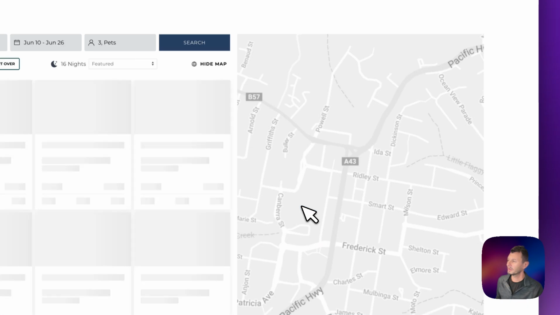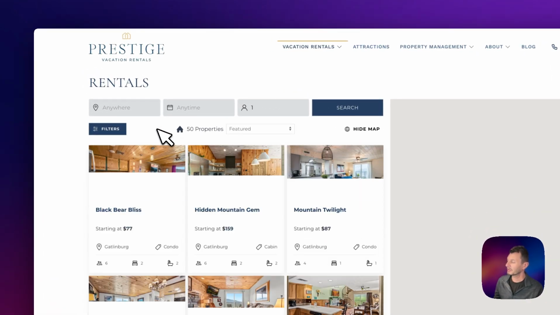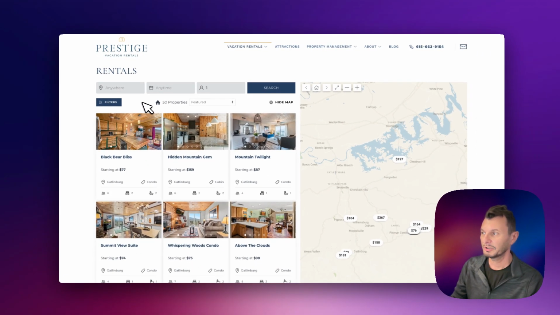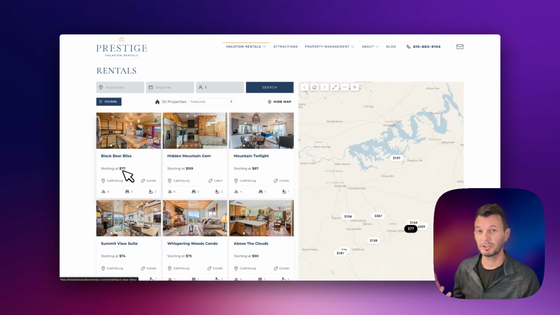Next page is the search results page. In this case, I think maybe I set the filter a little bit too tight. I will reset it really quick. If no criteria is entered, then we have flexibility around how we show pricing. For instance, the starting at price, we can set to either show base nightly rate, which is a static field within the PMS, or we're able to calculate your lowest nightly rate across the date range that we have access to, and then put that as the actual lowest starting rate.